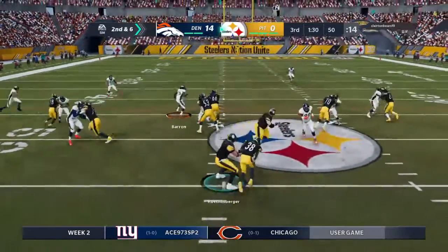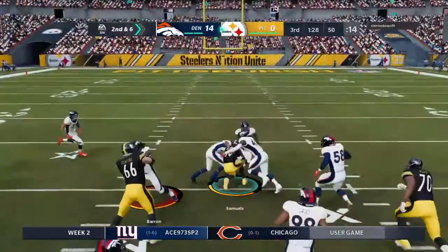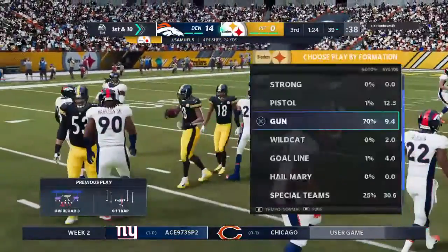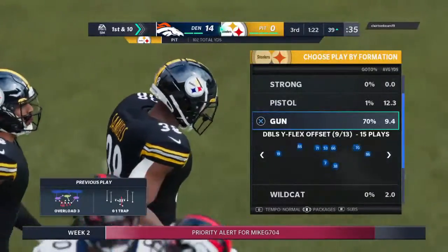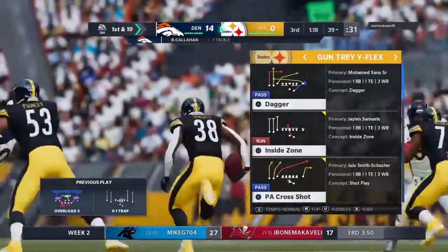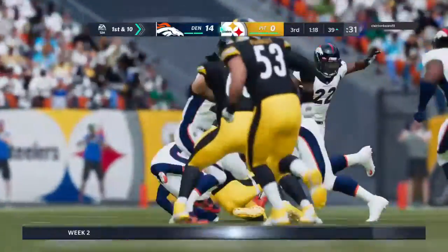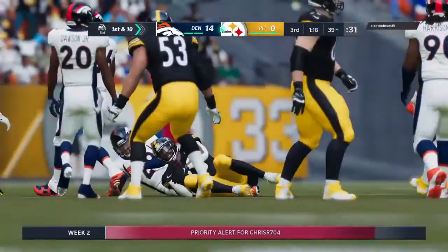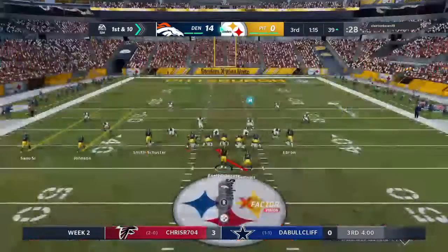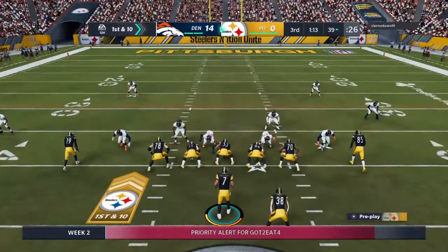defense. On the handoff, it's Samuels. And they'll get him down as he's inside the 40. 11 yards there, first down. I'm okay with the call there. In fact, I actually like it. I know they're down a couple of scores, but the running game worked in that situation. I would continue to go in that direction. So from the 39 now, they'll come up on a 1st and 10.